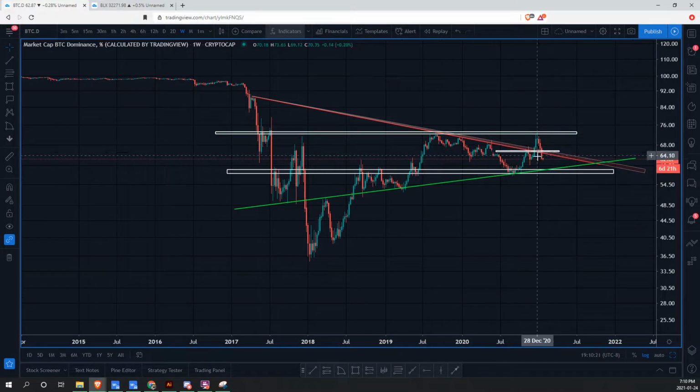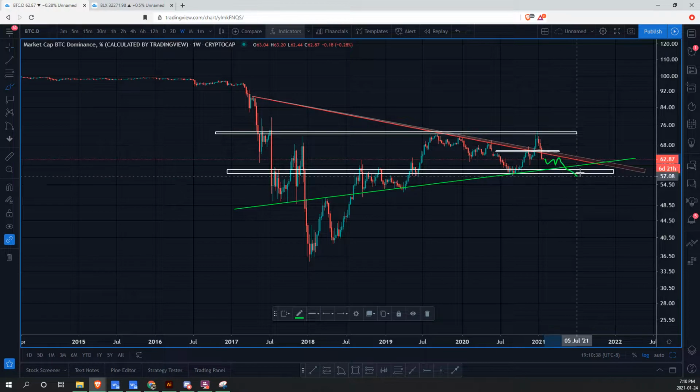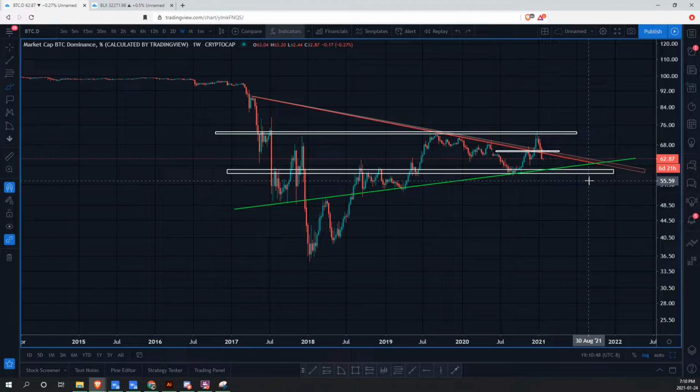The weekly candle recently just closed, and then we are now entering the next week here. So definitely the fact that we closed below this major level means that we are currently now back in the symmetrical triangle. So then if we start breaking the 57 range, which is right here because it's a level of confluence with this ascending zone and the horizontal zone, we could be seeing another push to the downside for the BTC Dominance, which means that alts could be absolutely pumping.